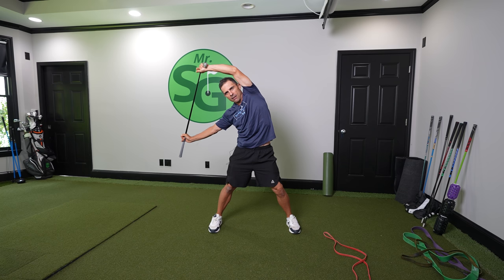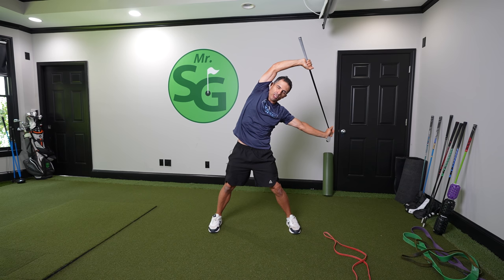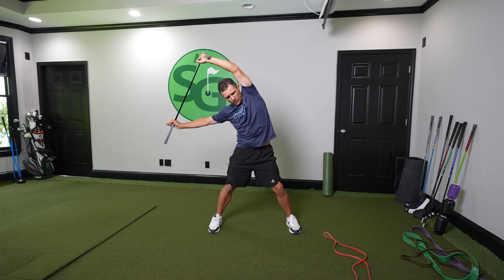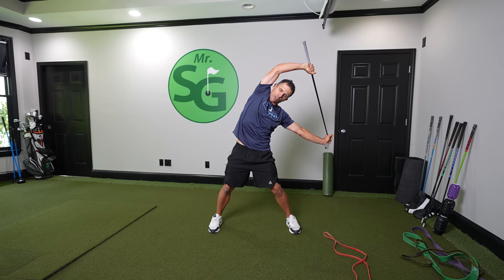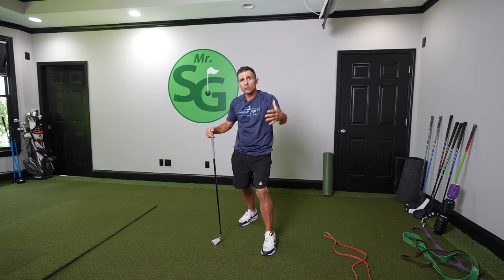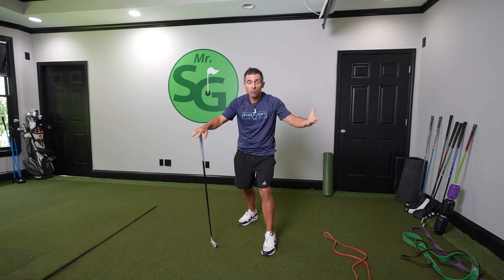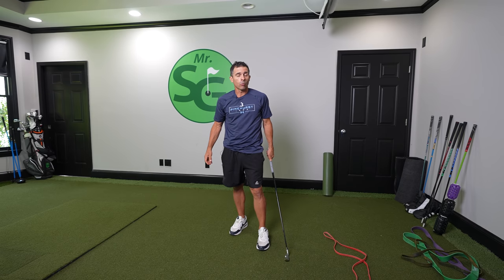Exhale and do five on each side. Great thing to do before you warm up and play because you want a good deep shoulder turn, and you should get out of breath doing this if you're doing it correctly. You're really putting your body in stretching mode. Always regarding health, consult your local health provider to make sure you're physically fit for strenuous activity. I'm not a doctor, so seek your doctor's advice for any medical issues. Make sure you're fit and ready to rock and roll.